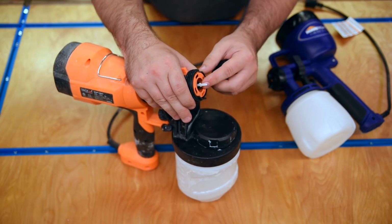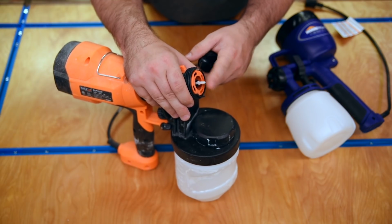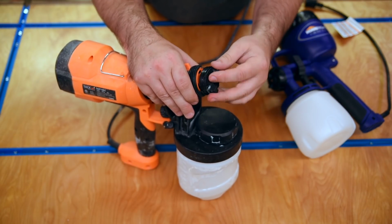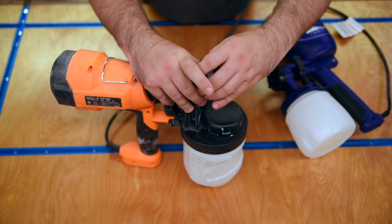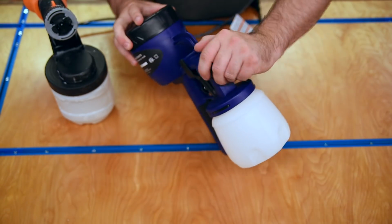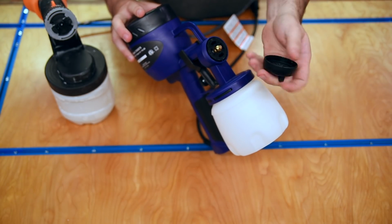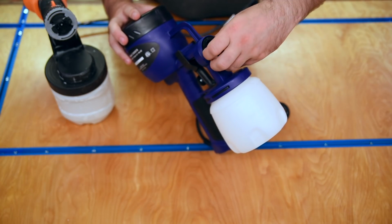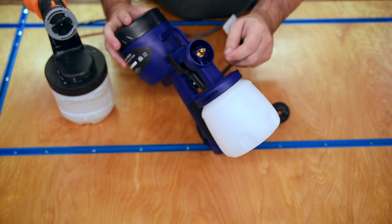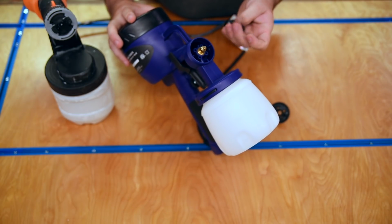So this is where I think we might really notice the performance difference though, is the TackLife just has this plastic needle and hole that atomizes the paint. Whereas when you look at the HomeRight, kind of their little end nozzle thing here is pretty similar, but the needle and whatnot on this is all brass that atomizes. So I don't know if that's going to make a difference.